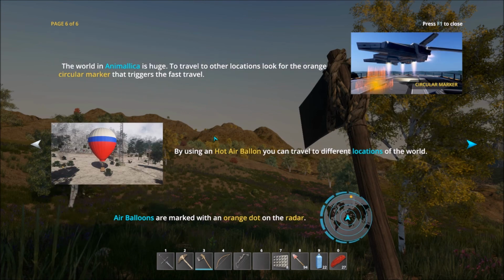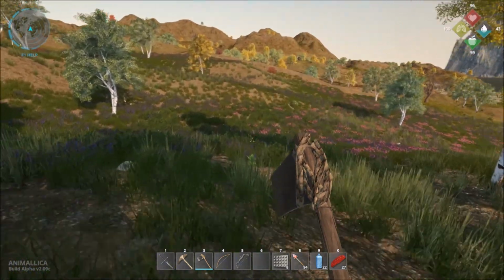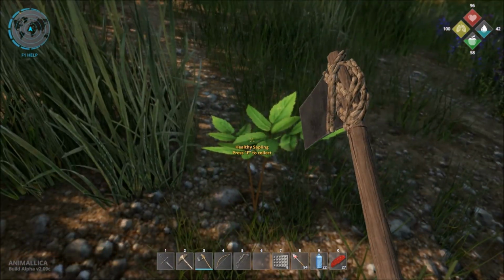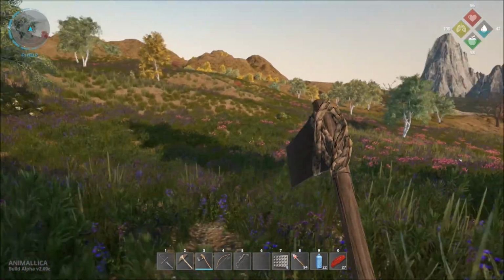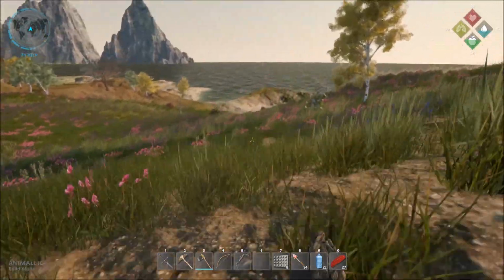The world in Animallica is huge. Yeah, probably. It certainly looks a little bit on that side so far, because this is only one of the areas. Healthy sapling, press E to collect. Okay, I don't know what it's a sapling of, but that means that we can plant a tree somewhere, which I'm liking. So yeah, there we go.